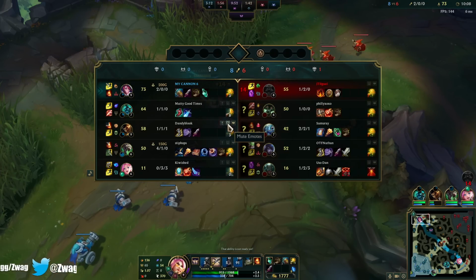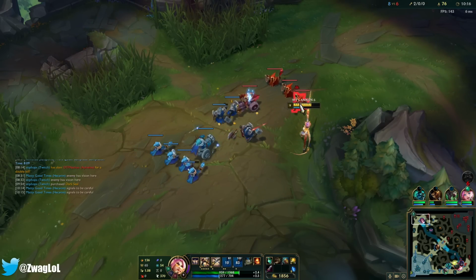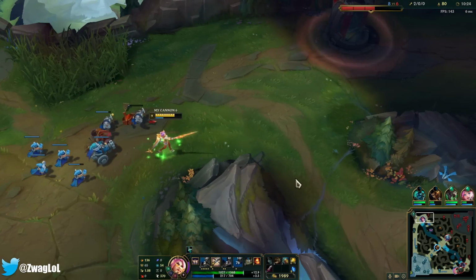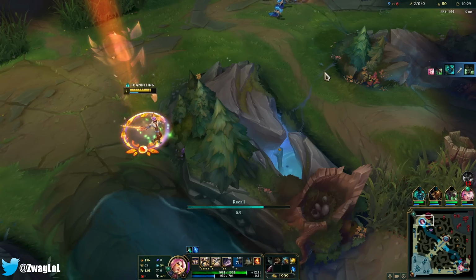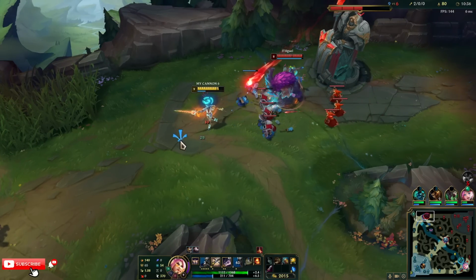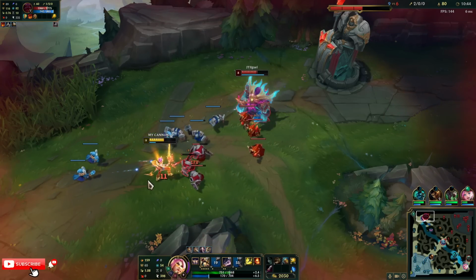Who's strong on their team? Doesn't look like anybody in particular. Oh, there's his teleport. Alright, do I have Kraken? I need 100 gold. Let's try and get more true damage because Warwick's dead. Oh, how come I didn't get that one? Oh yeah, I can also... Oh my god, look at all these vitals. I can also use my W to proc it.